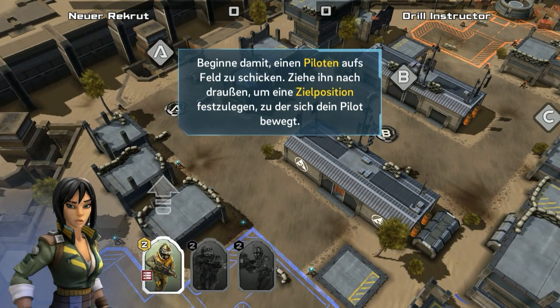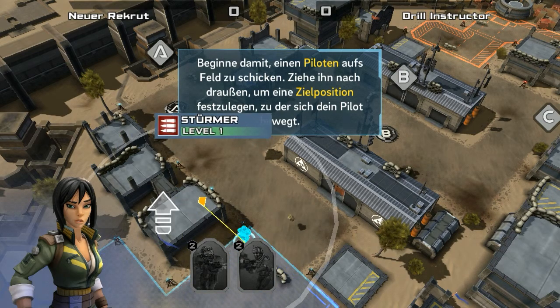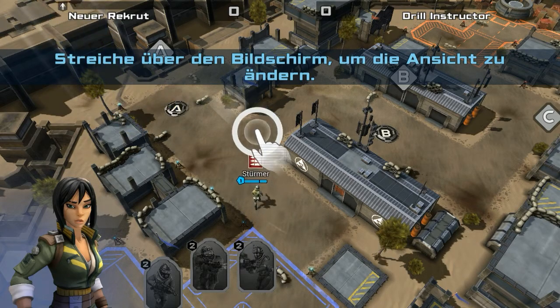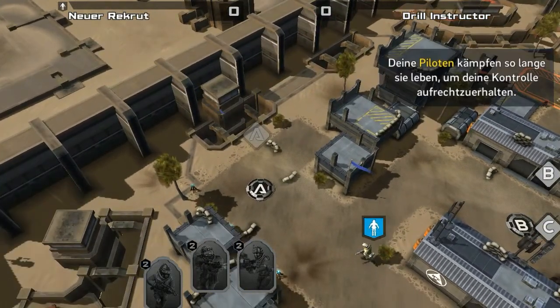Start by getting a pilot on the field. Drag outward to drop a rally point, which your pilot will travel to. Ready for action. Drag to move your view. Your pilots will fight to maintain control as long as they're alive.